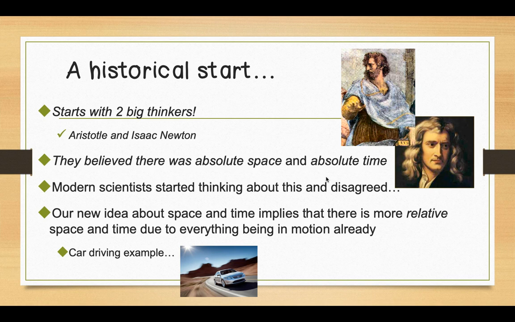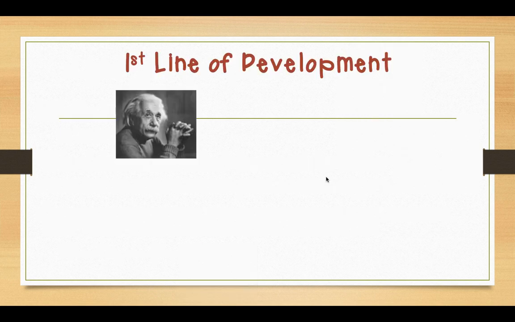So if you only compare your body to itself, like your hands sitting in your lap when you look at yourself in the car, that would say that, oh, nothing is moving. But if you compare it to something relative, so you look outside at the trees moving past or other cars moving by or buildings that are going by you, that's how you know that relatively you are in motion. So that's just kind of an analogy of thinking of this idea of relative. Because everything is moving around you, you can decide that you are moving. That's just one analogy of that relativity idea.